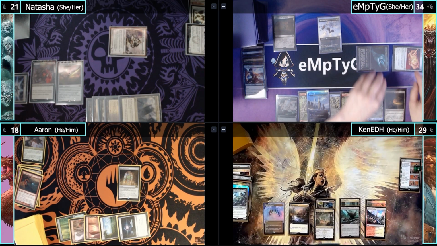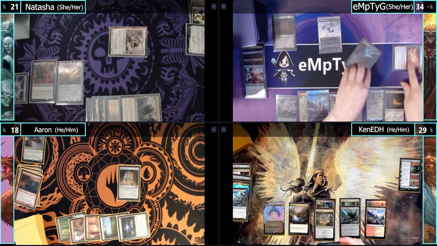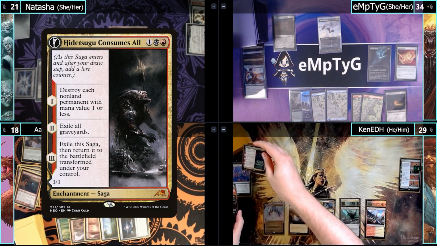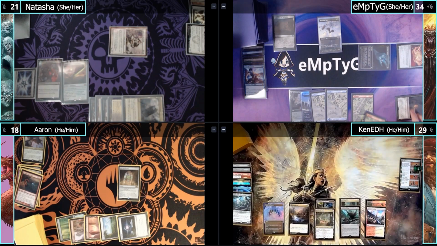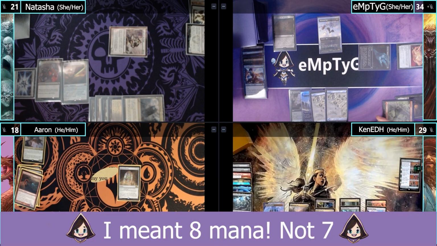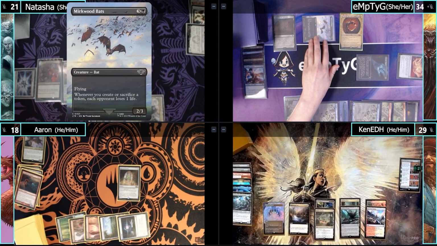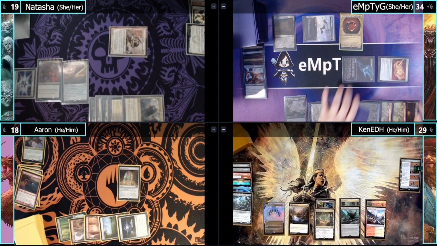Ken then realizes he missed a dice trigger with his Susky, so we pause to let him resolve it, and he returns Heigetsu, Consumes All to hand. I then continue my turn and pay 7 to recast my commander Sauron. Going to combat, I swing my Mirkwood Bats at Natasha for 2 damage in the air, and unable to block, she takes the 2 and goes to 19. Having nothing else, I pass the turn.